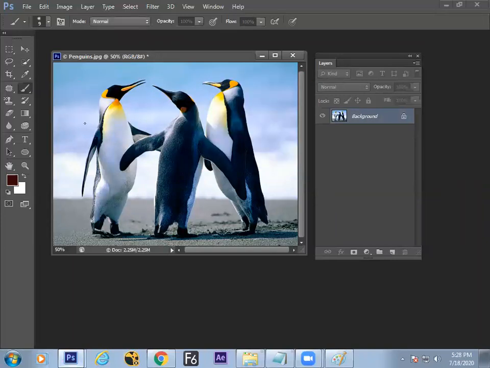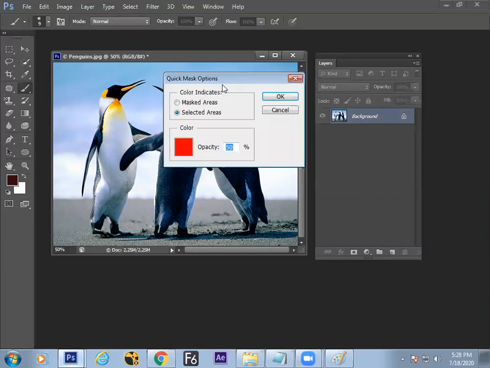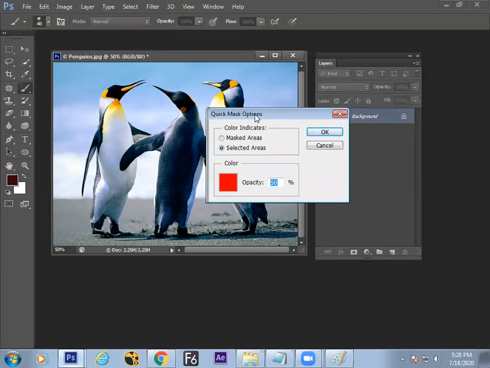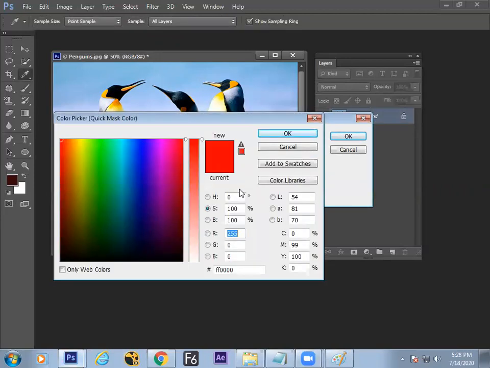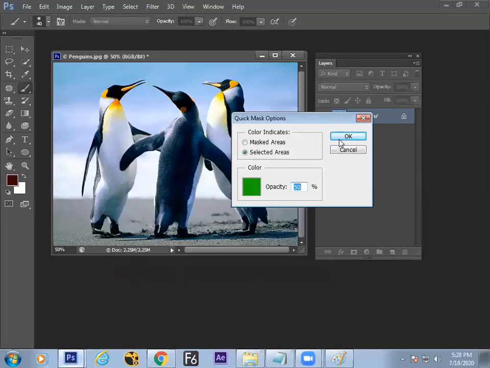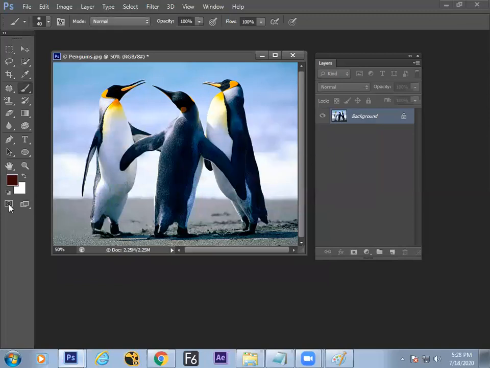Take the brush, increase the size, switch on the quick mask mode, have a double click on the button. Then you can find a window where you can see a particular color you can assign, whichever color you want. Then go for OK, press OK and start painting here. What happens? You find that green color comes over here. You are not painting any color. It is just a recognition that these are the places that have been selected. What you got to know now?